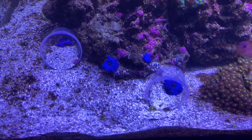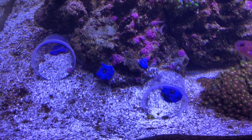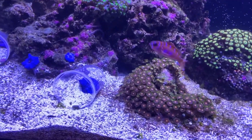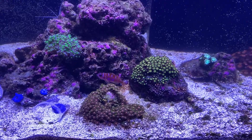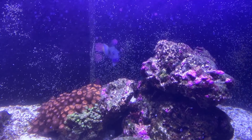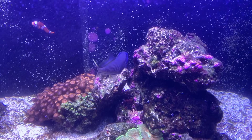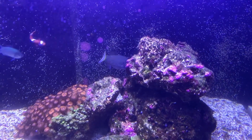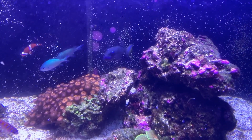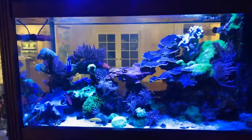I added four beautiful blue Discosoma mushrooms. I don't believe it's a water chemistry issue. The only fish that could potentially be messing with the corals is this blue throat trigger — there's also a bristletooth tang in here — but we've had bad luck with blue throat triggers recently and have had to take a couple out. That's just a theory though; I'm leaning more towards the vermetid snails.